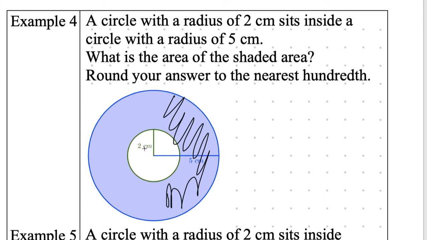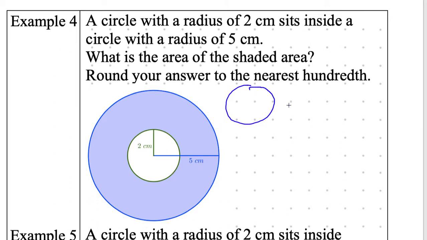So does anyone have an idea of how we're going to solve this? It's very similar to our last 2 lessons. Sergio? You first find the one in the whole and then minus this. There it is, yeah. Find the area of the small circle, find the area of the big circle, and then do big circle minus small circle. So I'll write out the formula in terms of shapes. The big circle area minus the small circle area will equal the shaded region that we are looking for. That's the general idea.